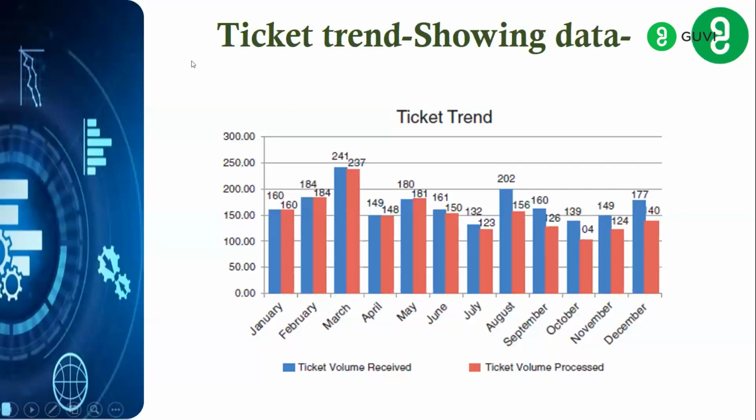Yes, the data is about ticket bookings. Okay, only the general information you can get, right? Yes, January month received and processed times. Very good, Naresh. January month received and processed tickets are the same. Fine, super. And the month peak in the year. Yes, you can get that kind of information.